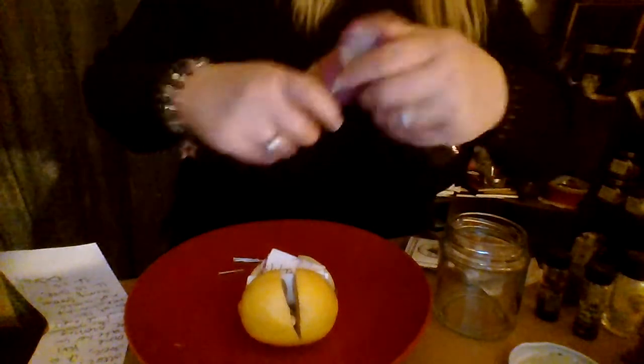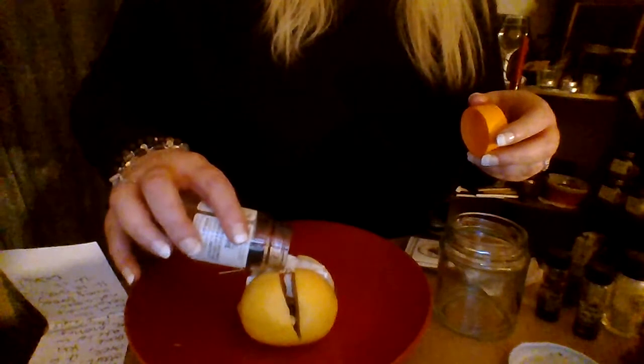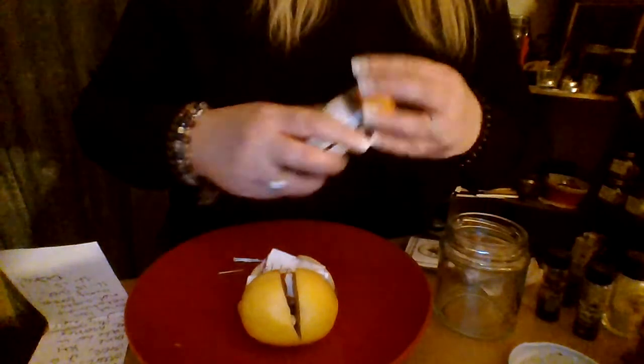And I'm also going to put some chili flakes for arguments and fighting. Heat turns up the heat in the relationship, and some cayenne pepper and black mustard seeds. Cayenne pepper again for boiling tempers, and black mustard seed to sow confusion. Once the seed has been sown and he's not sure that he wants to be with her, good.